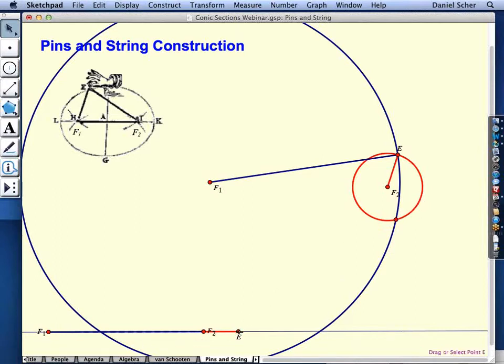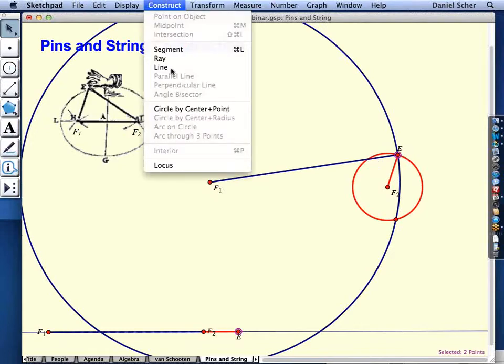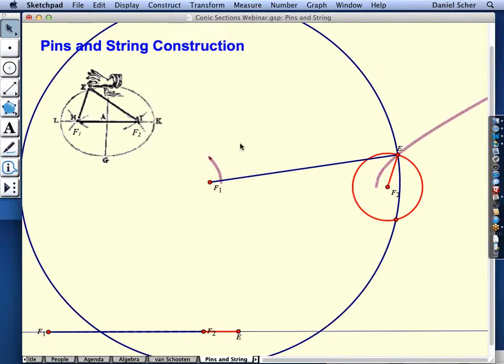So I'm going to have to construct that locus again. I'll select, as I did before, this point E and this one, and I'll choose Construct Locus. And I see that this piece of the locus I can drag and extend. And then I'll do the same for the other intersection point of my two circles. I'll select E and this intersection point and choose Locus.